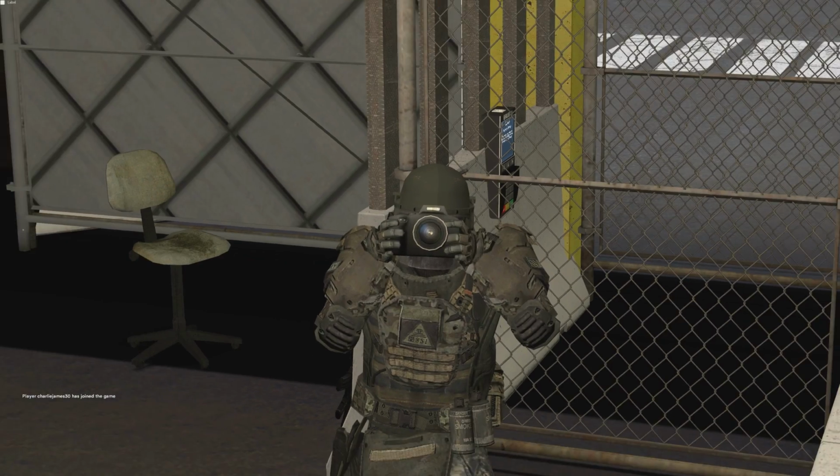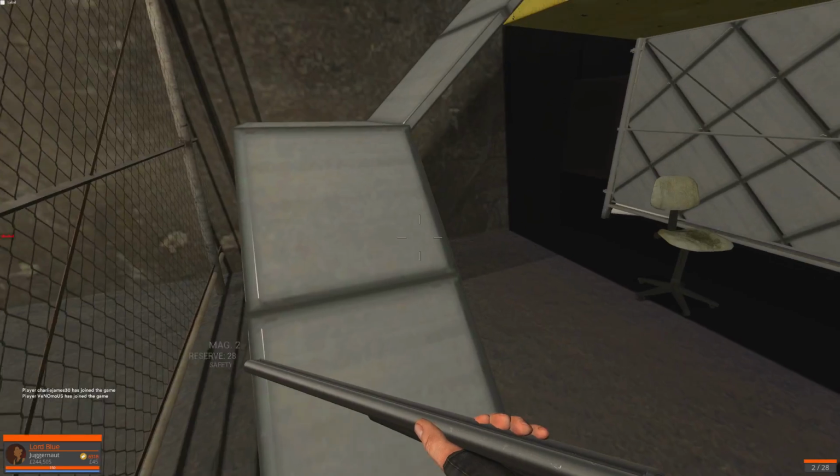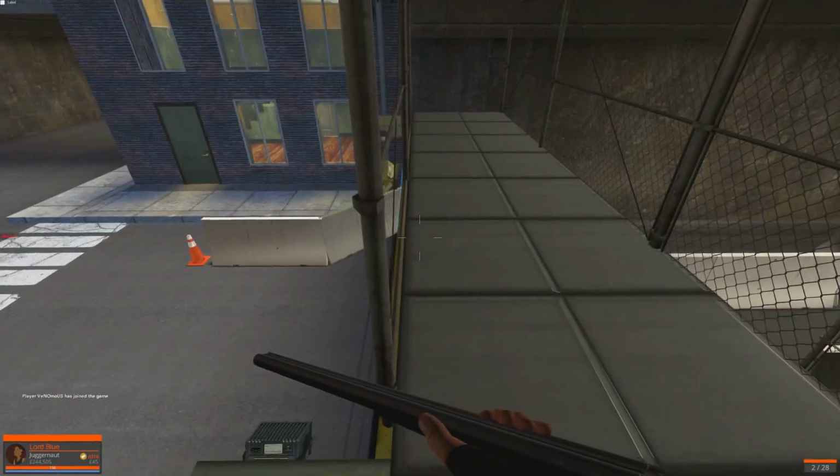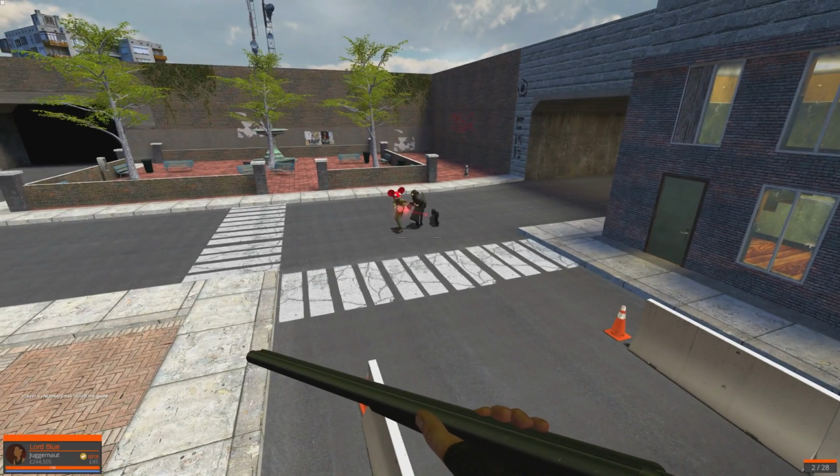All right, we're pretty much ready to go. I've got my camera set up now. Time to make some money. I reckon my double barrel shotgun would do very well right now. We've got a few people over here. Let's keep watch. I don't know if they want to get through or not.